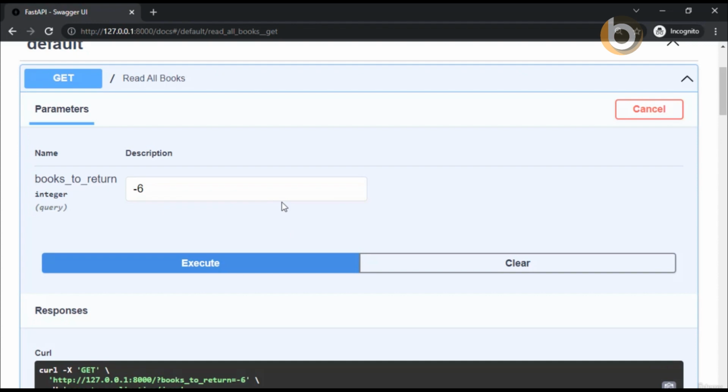This wraps up this lecture on how we've made a new query parameter that we can add to read all books, so a user can now dictate whether they get all of the books or a specific number of books. And I will see you in the next video.